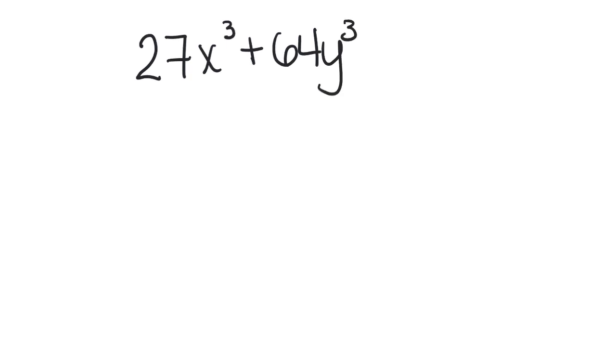The very last problem I'm going to look at with you is going to be about as hard as it can get. I'll try not to make the numbers too crazy. So why don't we do 27x cubed plus 64y cubed. Okay, so now we threw a y in there. I'm pretty sure you guys can handle it. Okay, my sign is a plus. So I'll have plus, opposite is minus, and then we have always plus.